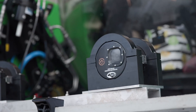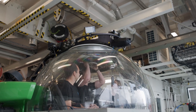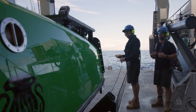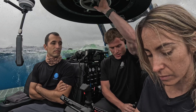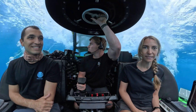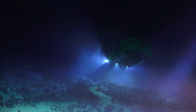Alongside the BRUVs, we've been using stereo video on the submersibles as well. We've had a special bracket made up, which is exactly the same as the base bar of a BRUV, but it's movable onto the sub. The submersible dives have given us an opportunity to explore biodiversity in a way we haven't previously, and developing the way in which we use the submersibles to become more and more quantitative is something we want to do in the future. We've been really fortunate to dive the submersible several times on this expedition, gathering a really good picture of what these deep marine habitats look like.